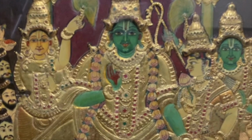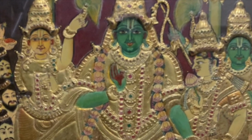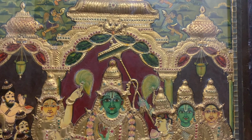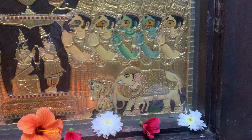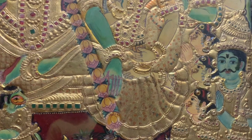The painting shows Sri Rama with green skin seated on a throne beneath an elaborate gilded cusped arch and against a red background. Sri Rama sits in Lalitasana with his left leg raised. Sita, his consort, sits to his left. Lakshmana, his brother, stands to his right. His other two brothers, Bharata and Shatrughna, are standing on Sita's left, that is, the left side of Sri Rama. We can also find Vibhushana on the left side of Sita, along with other sages.